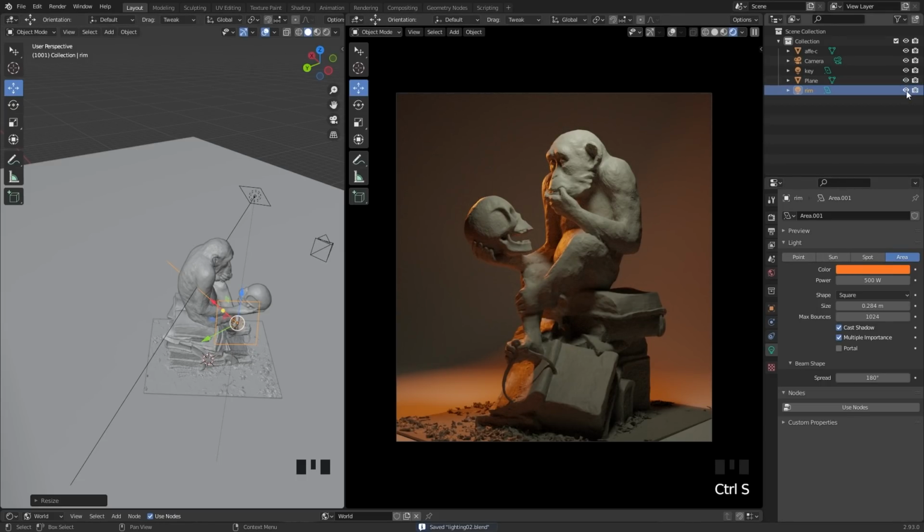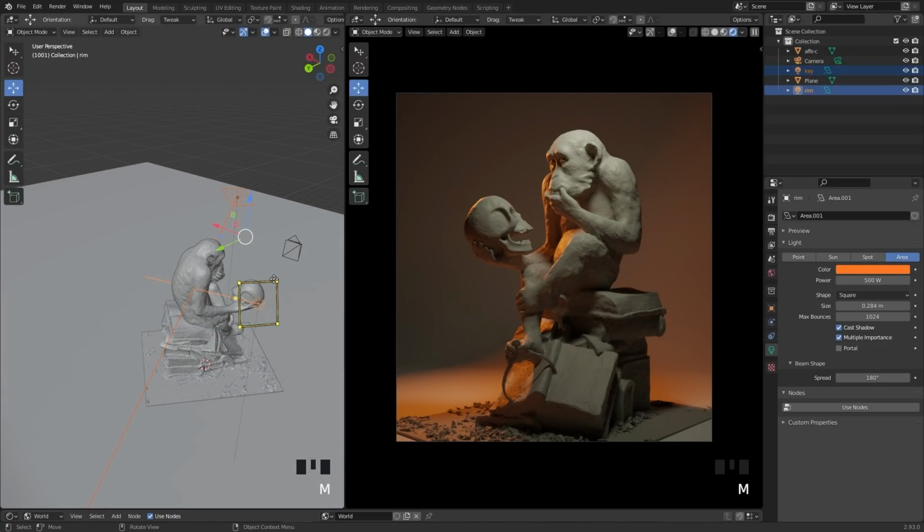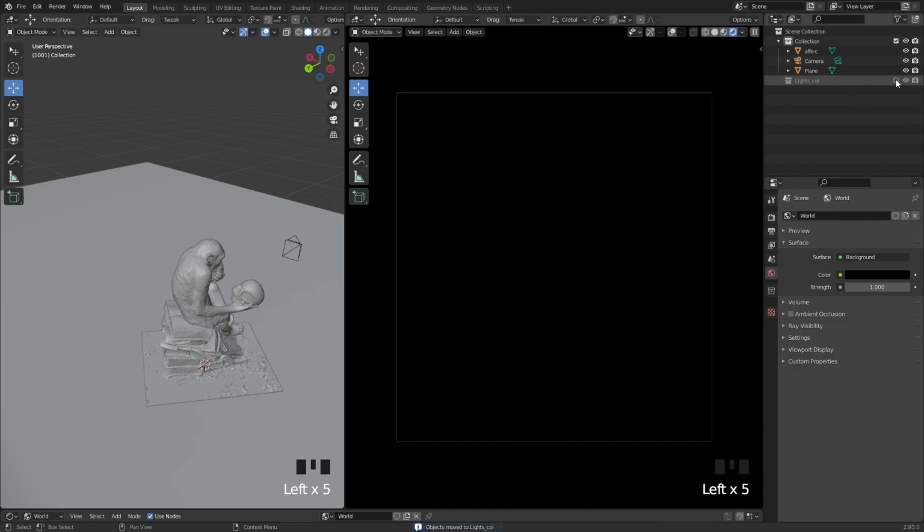Now, next up, we will have a look at the HDRI. First thing, I'm just going to be grouping these guys up and putting them in a collection. So just select them both, hit the M key for move to collection, and then we'll make a new collection and we'll call this lights. And I'm just going to have an underscore col just to keep this nice and clean. So now you can see that our lights are now in the collection. Then we're going to turn off the entire collection like so, since we aren't going to be using these lights anymore.